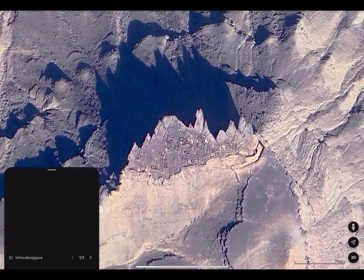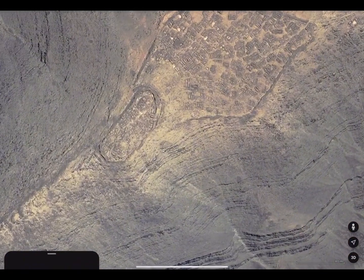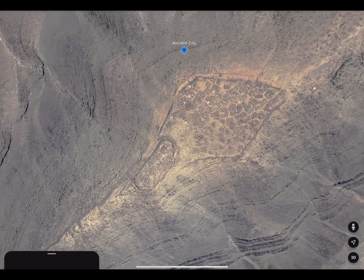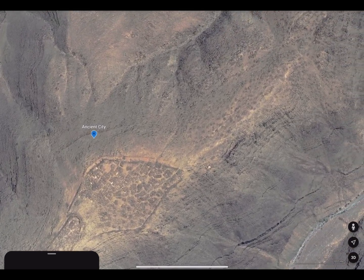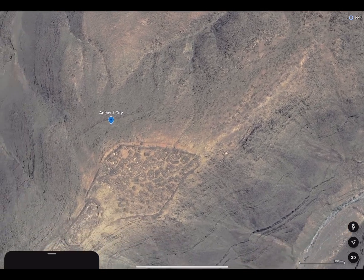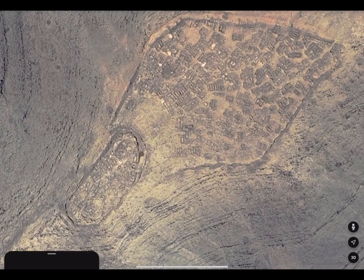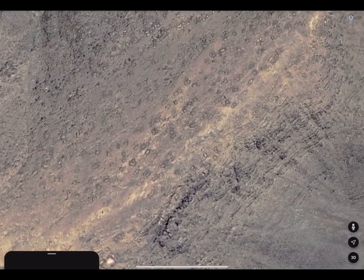Let's dive into another place with many ruins, a big city in my eyes, also in this area. They also marked it and saw it, but never did any excavation work or digging, because it's not an easy place to get to. But first, let me show you the fortified part. You can see a bigger part over here, and it's pretty fortified. Then this part has a smaller building surrounded by the fortified wall. And if you go downstream, you can see small ruins again, like the other part.